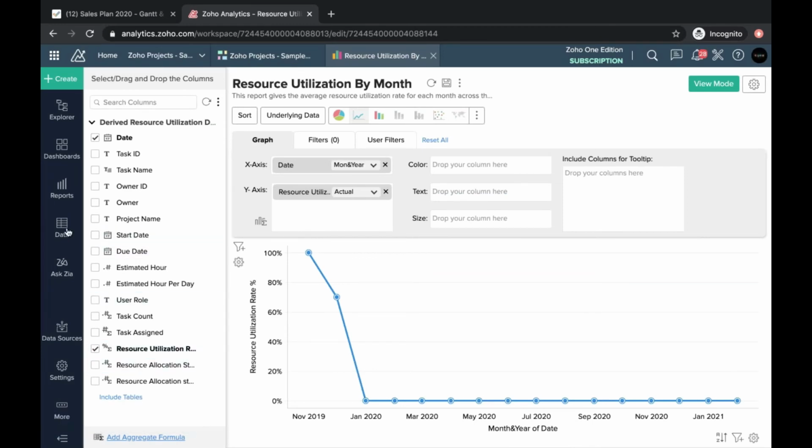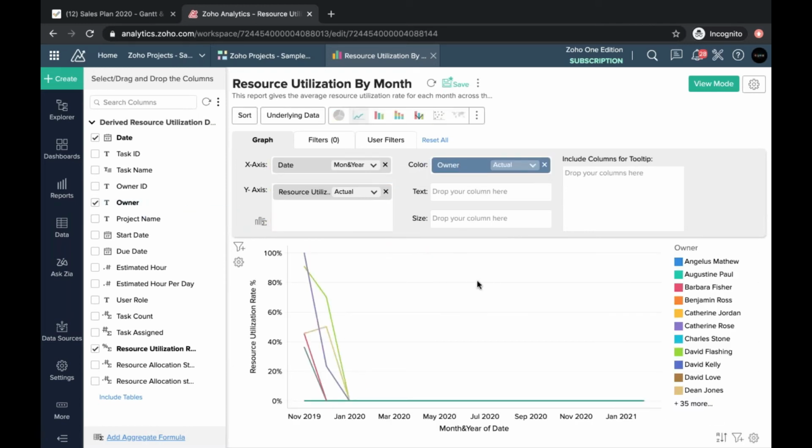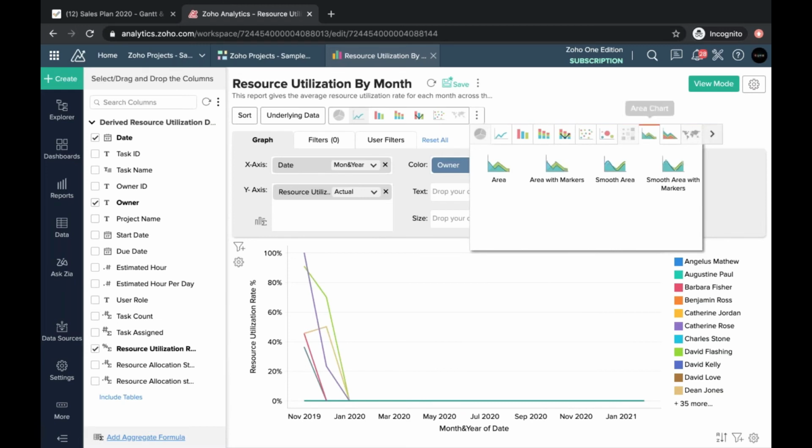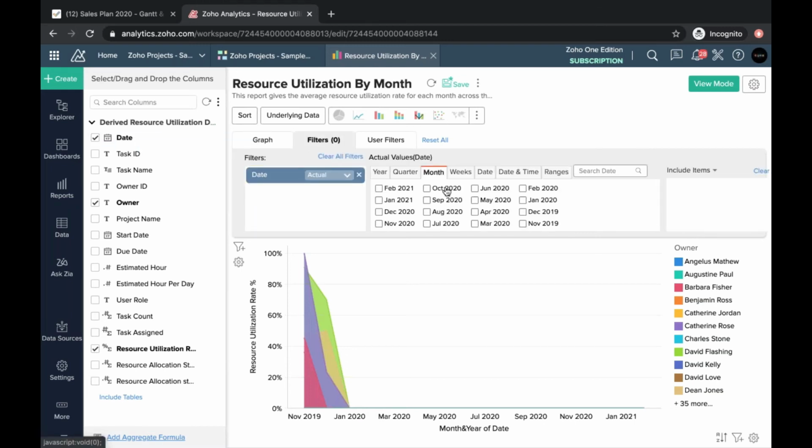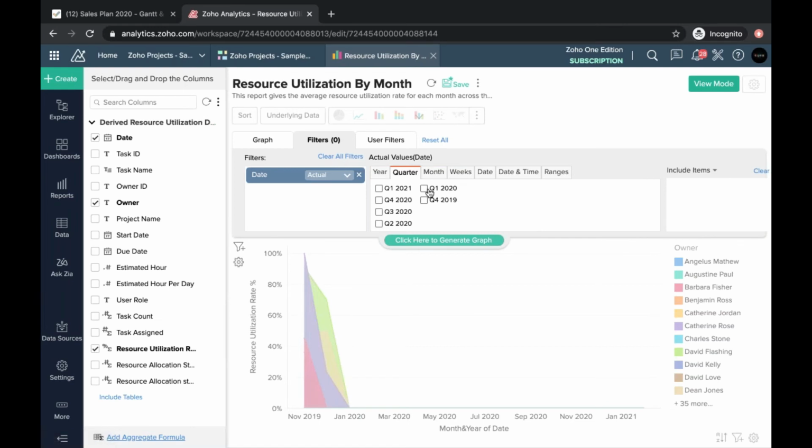And if you want to grab that table, you can always go back to the data. But since that rate is pre-calculated, I can see it over here. Now, what I can do is I can think about maybe I want to see this instead by the owner, right? So I'm thinking, let me go ahead and add the different owners here. Okay, so now the owners got added, but this is not really something that makes sense to me. I want to see it in a different visual. So I'm going to go over here and try this curve. Okay, that one looks a little bit better, but it's showing a lot longer of a date period. So let me go ahead and go to the filter and change the date, and I can see everything really happen in Q1 and Q2. So I can kind of just grab Q4, and in Q1.